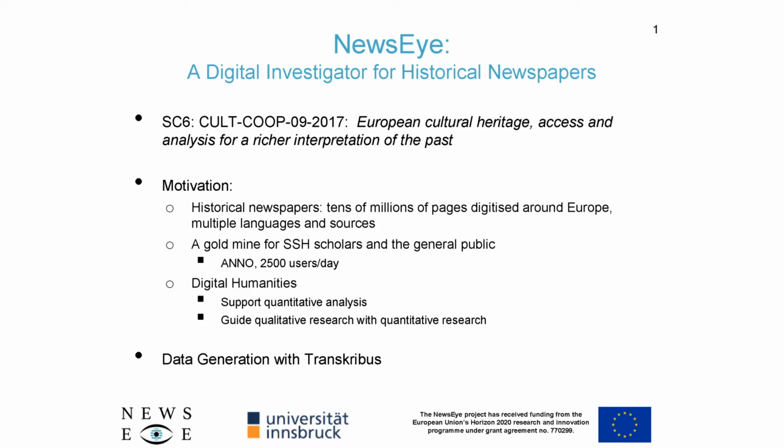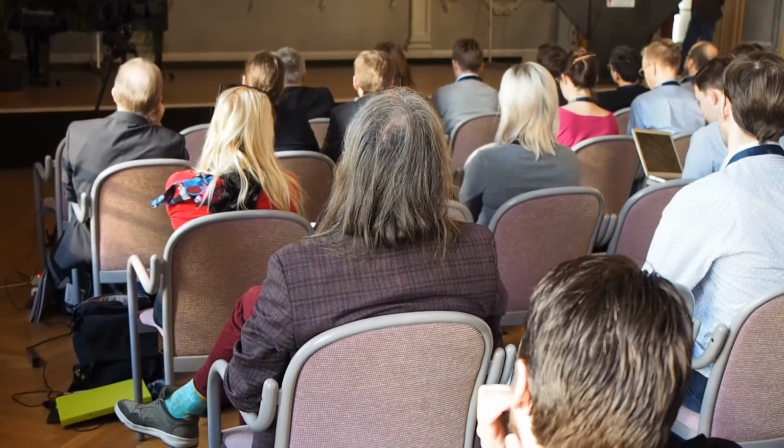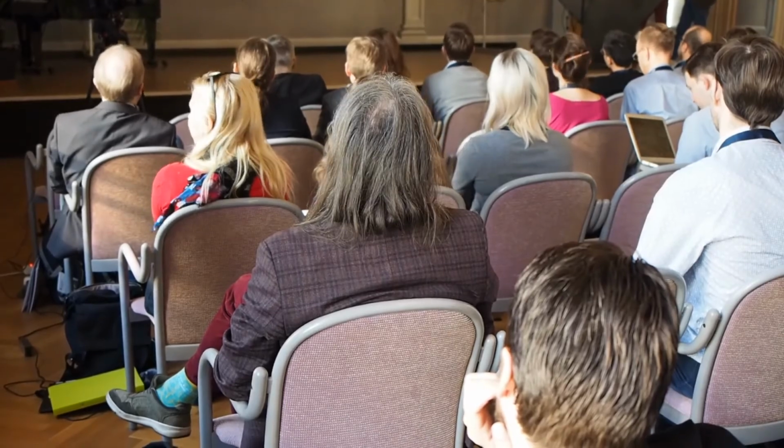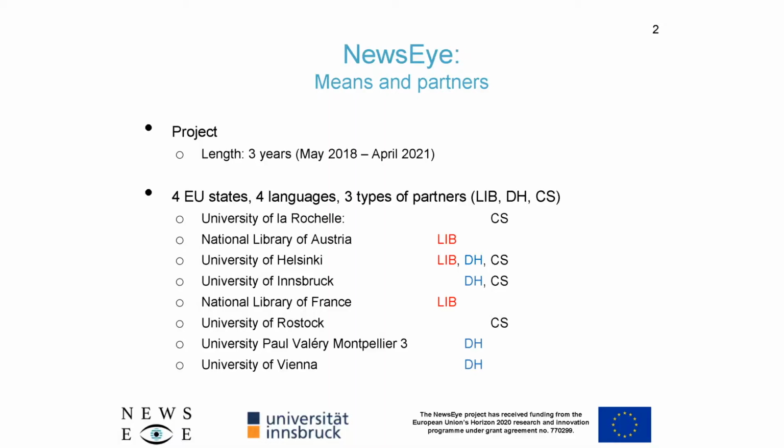Hello, I want to present the NewsEye project and, more importantly, the public models which are and will be created during this project. The motivation is that historical newspapers are a great knowledge base for scholars, the general public, as well as humanities researchers, but access to them is limited, and tools are missing with which you can investigate them. So this project came up, and it runs until next year in April.